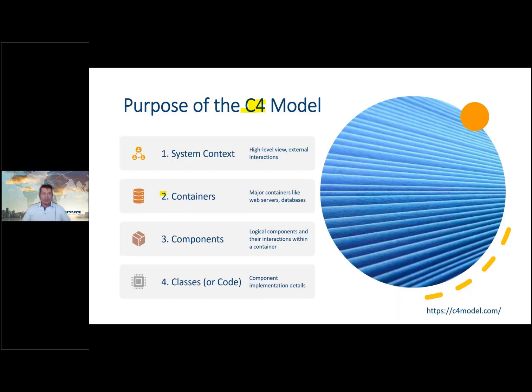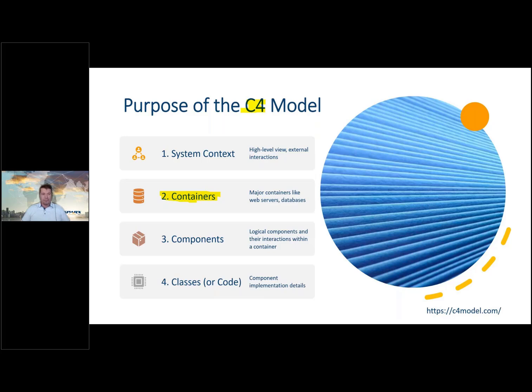The next level, containers, is a container diagram where we zoom in to see major containers like web servers and databases, capturing the overall shape of the architecture and technology choices. So at this point, you should already know what technology will be used for what part of the system. Still, high level of abstraction, but you already make your architectural decision.